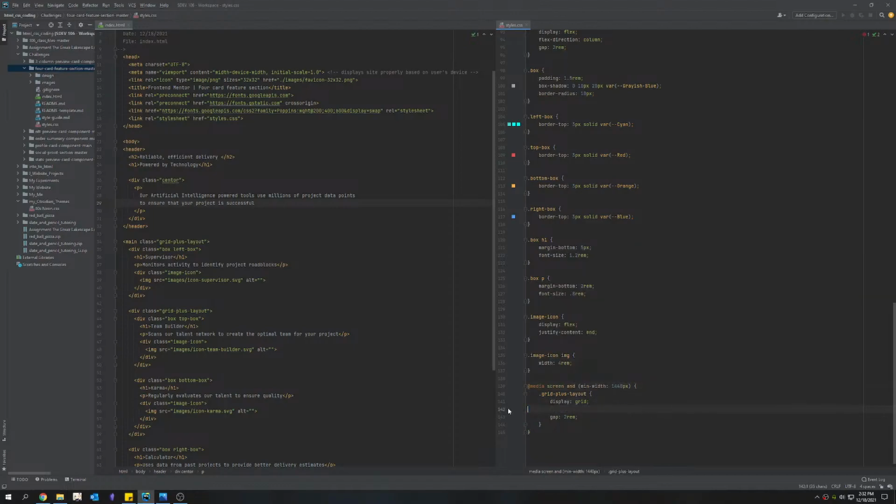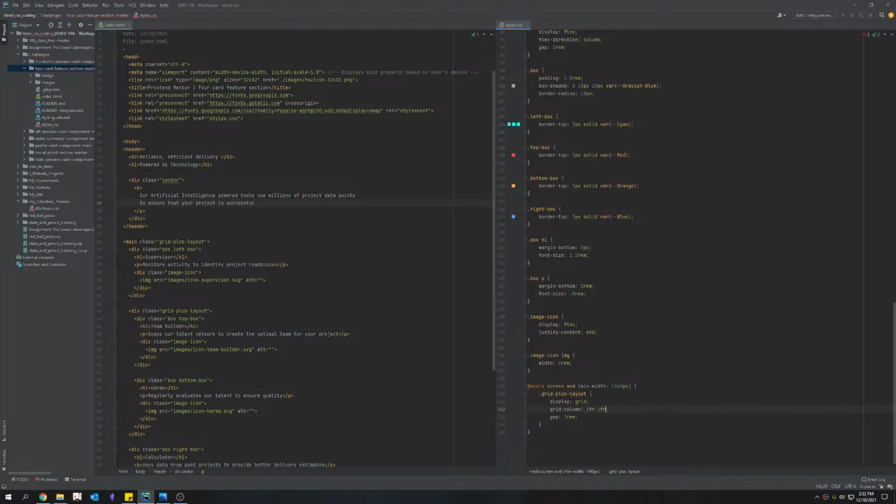Okay, cool. I'm guessing it's grid column, and then inside of there is 3 columns, 1 fraction. Okay, why won't that work?